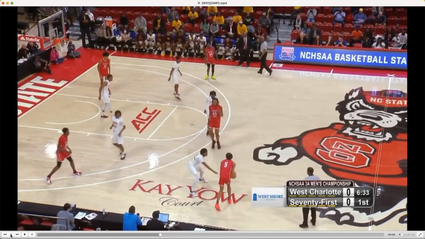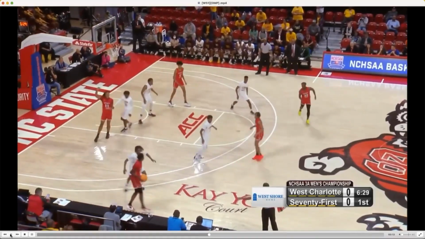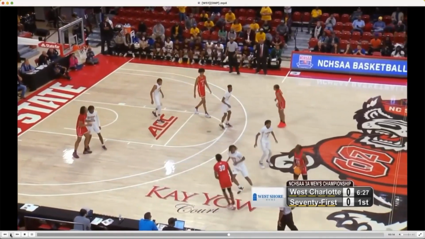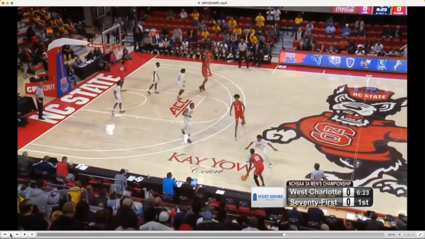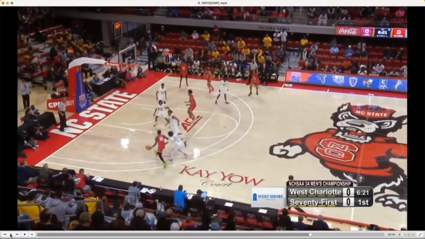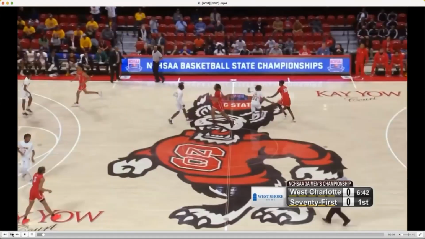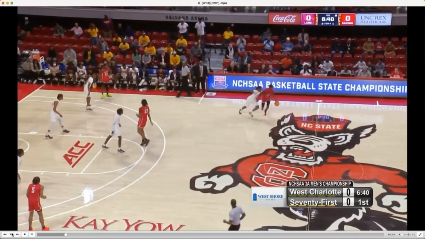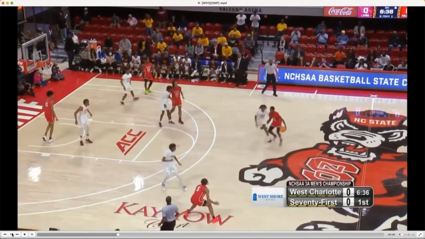And as the ball is passed, we'll see the trail just takes another bad angle on this play. If you just let it roll a little bit, Quinn, the next pass right here, and we accept going behind players. We have to find angles where we can see through the offense and the defense, guys. That's going to increase our chances of getting plays right. We just have to be mindful of our movement on the court.